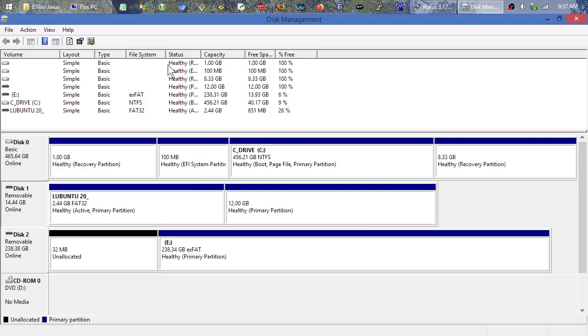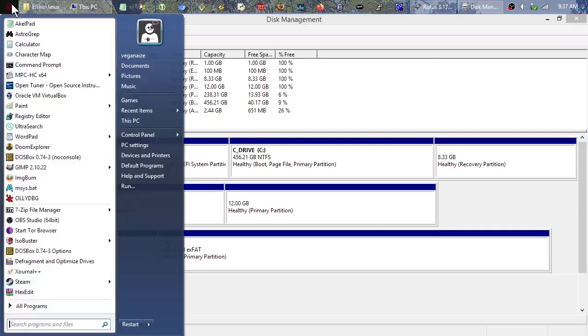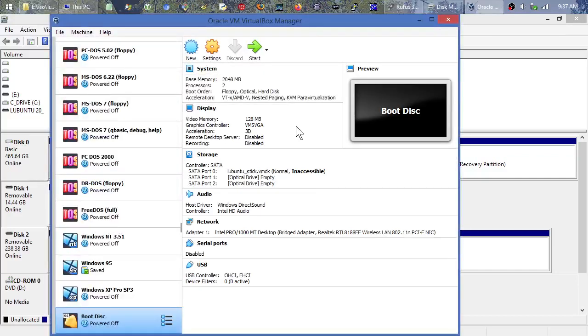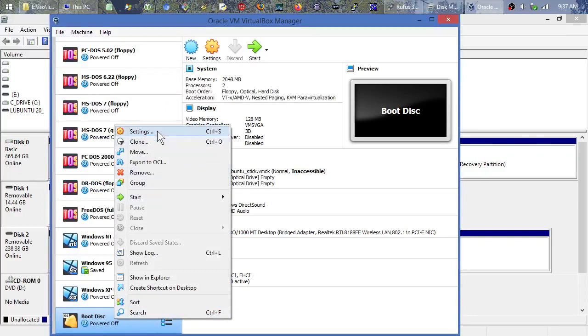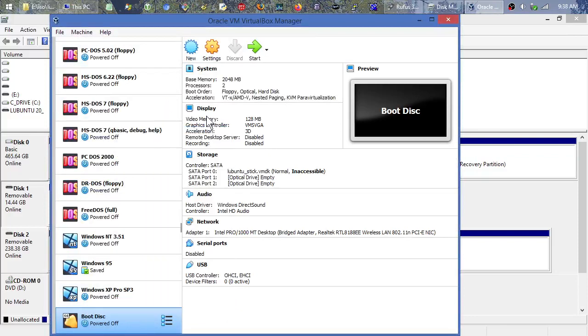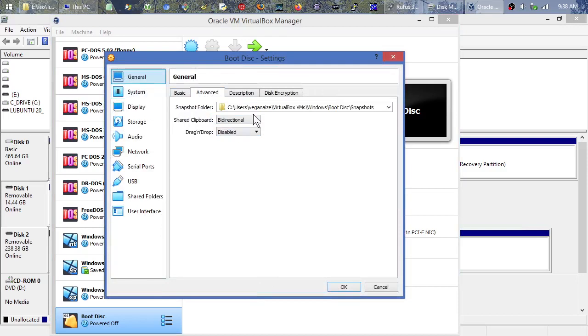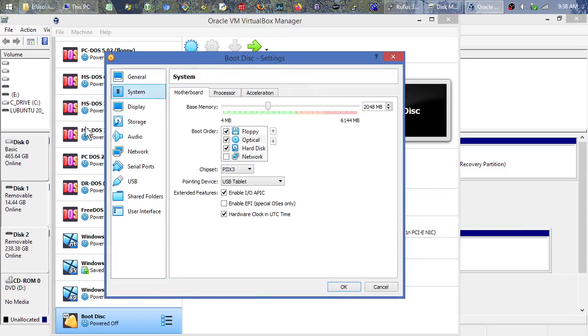Now, to get this to work in VirtualBox, I'll fire up VirtualBox. I've created a virtual machine that's kind of a scratch or skeleton VM — one I use for live Linux CD testing. I was testing antivirus CDs specifically, then wandered off to testing general Linux live distributions. I can right-click it and go to Settings. For the most part it's a generic virtual machine: 64-bit Linux, clipboard sharing enabled.